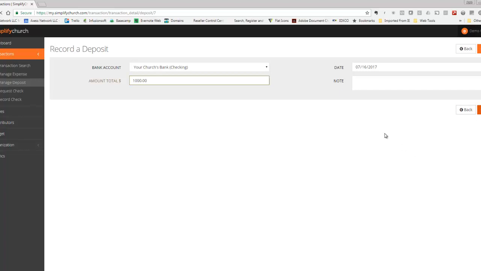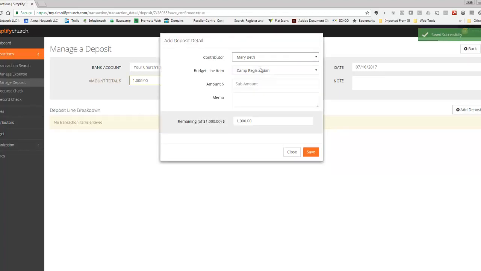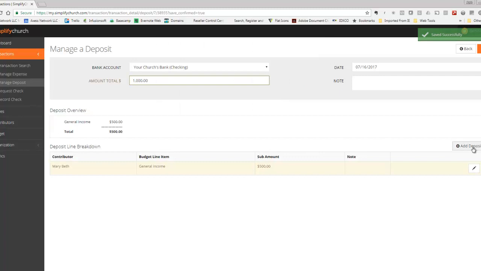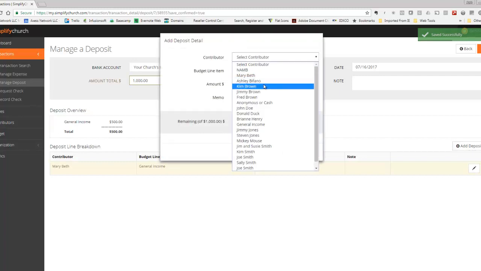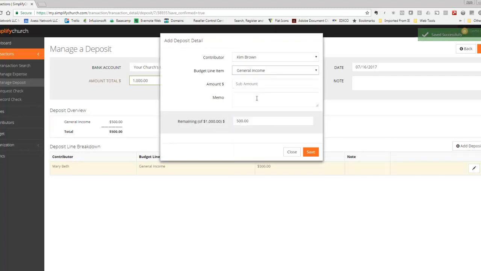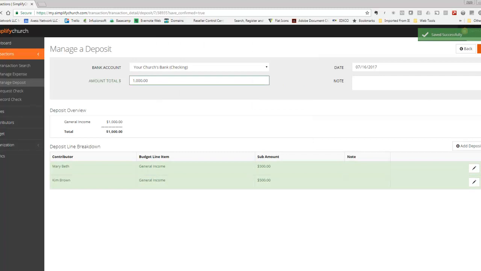And then as the next screen comes up, we can then break down this deposit by giver. And this will also help us to get that giving per unit number. This is going to skew because I'm going to go fast and only give it 2 contributors. This was a general income gift, and she gave $500. And then we'll go down and add the next person. Again, this is not what you would want to do for your church. You'd want to actually get it for the actual people and the actual numbers. But just for demonstration purposes, we'll submit that deposit.